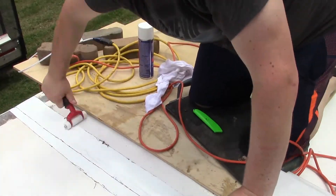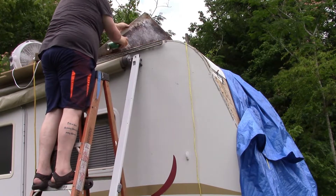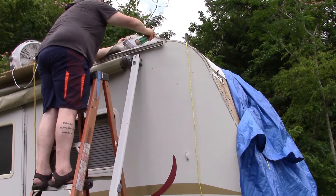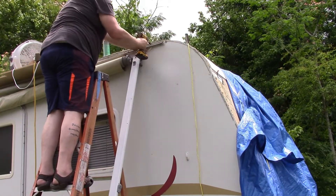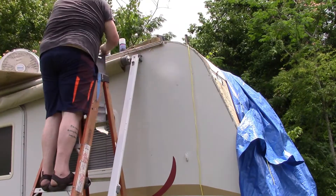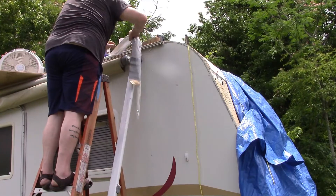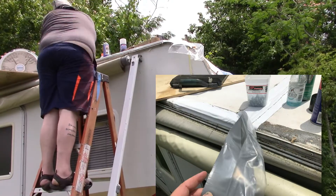Eternabond gives it a watertight seal the whole width of the tape. When I went out to the camper the next day, most of the rubber membrane was glued down, but the very corner wasn't — though that's going to be held down in the front and on the side anyway. I decided to add some more contact cement to help that a little bit. Then we're finally ready to put the rain gutter back on, so I put new screws in that area. The rubber membrane trim I just left off because I always use Eternabond over the gutters anyway — but when you do that, be careful not to cover the whole gutter. Just put it on the side of the gutter and leave the bottom lip open so the rainwater can come out.